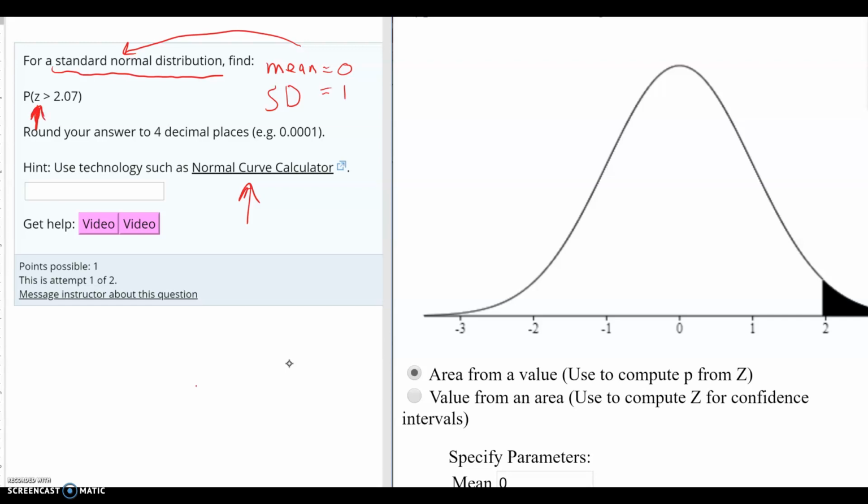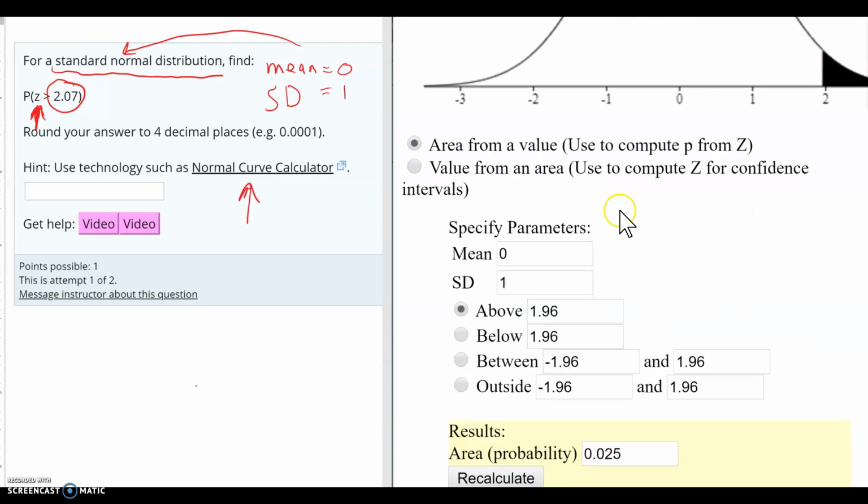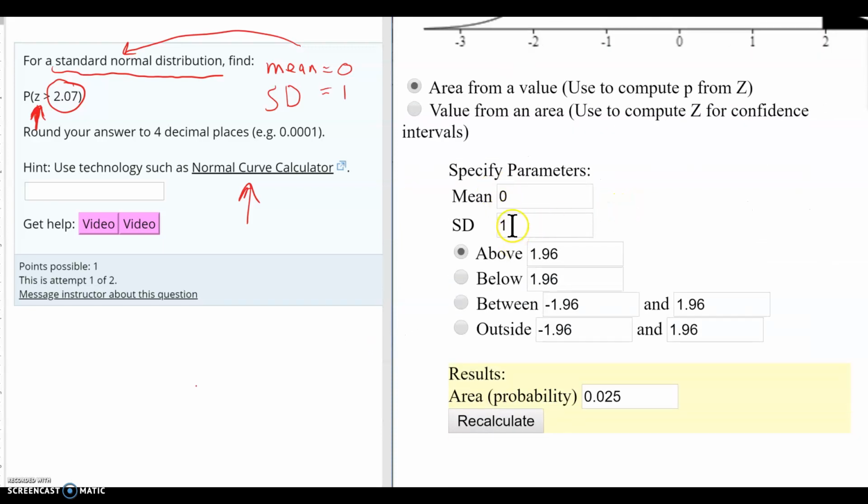So over here on the right, all I need then is this number right here. Okay? So over here on the right, you'll see my normal distribution. Notice the mean and standard deviation default to that because it's greater than. Okay, so you see this little greater than symbol? Let me see if I can draw to it. So greater than means above. All right, so the greater than symbol means above.